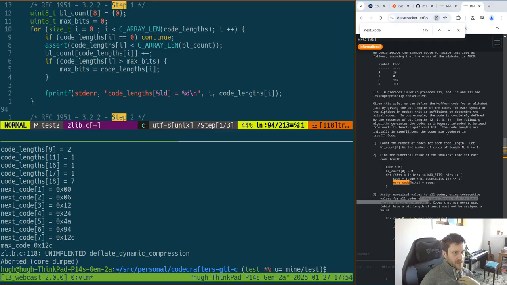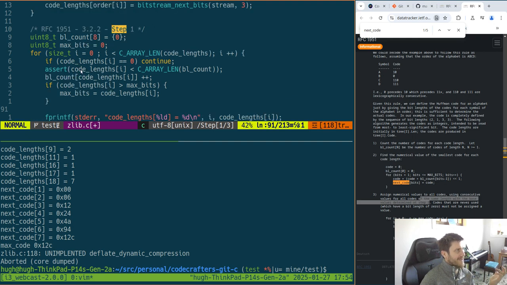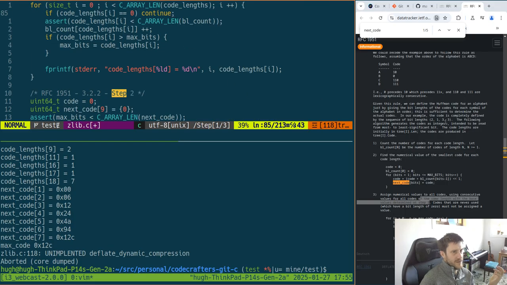Code lengths are initially all in there, but how big is this thing that we're meant to be getting? We only find out until later, but we have like a certain number of that.